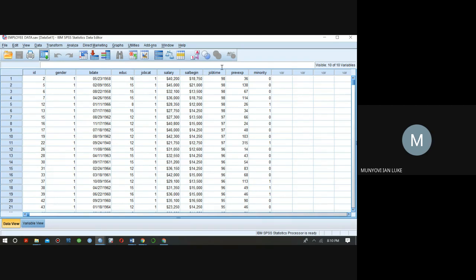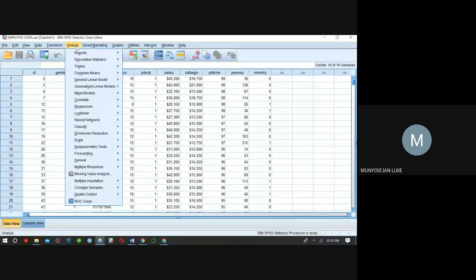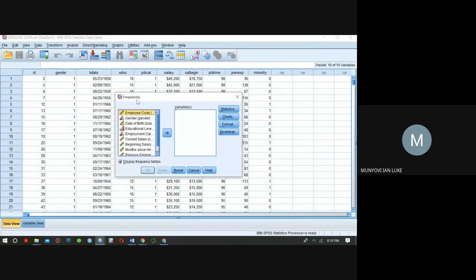If you want to analyze a categorical variable, just go to analyze, descriptive statistics, and then go to the option of frequencies. Analyze, descriptive statistics, and then select frequencies. If you click on frequency, you will now have a chance to select all your categorical variables and you transfer them to the other side. So maybe you can come here and click on gender, click on that arrow so that it moves there. Employment category, and also minority classification. So those are the ones which are categorical.